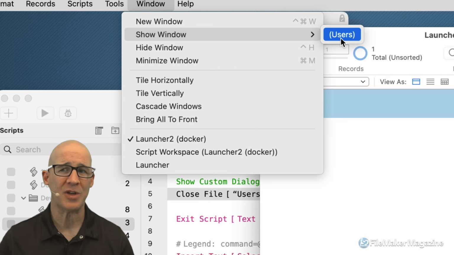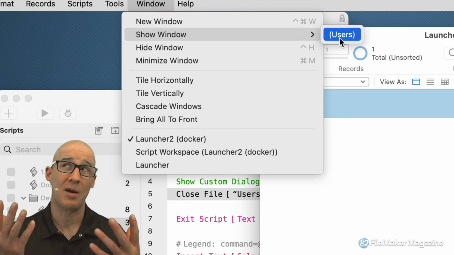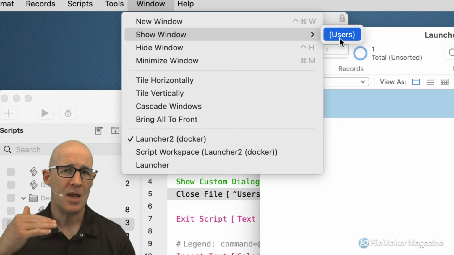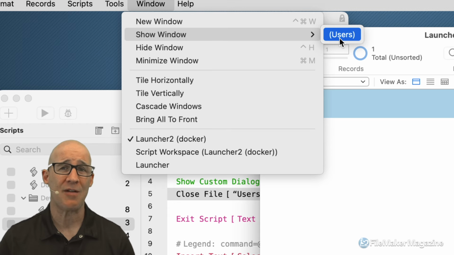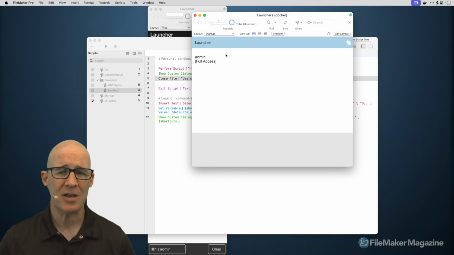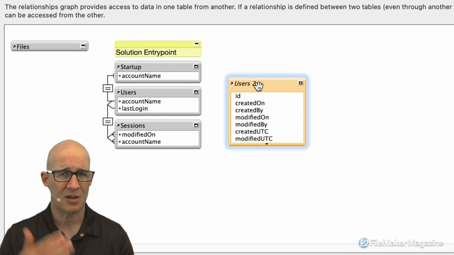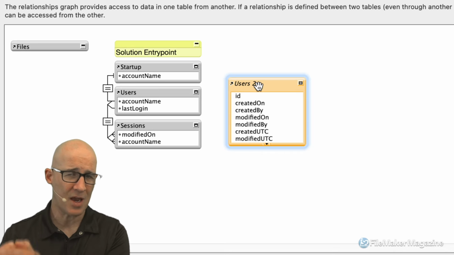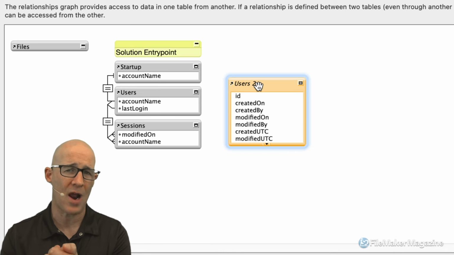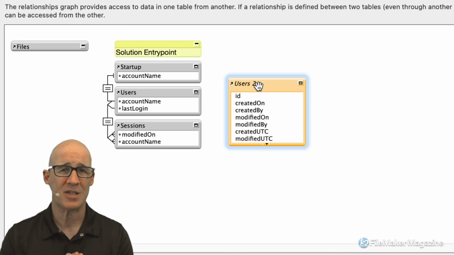We can see that it simply just reopened it, or maybe never even closed it, in the background and just made that file hidden. And that is because of this right here. Because this is referencing the external data source on the graph, it will persist and stay open.